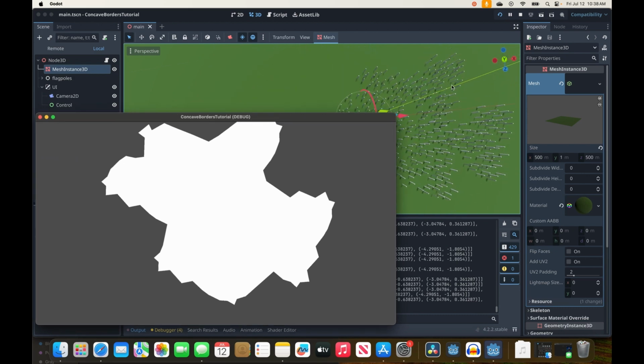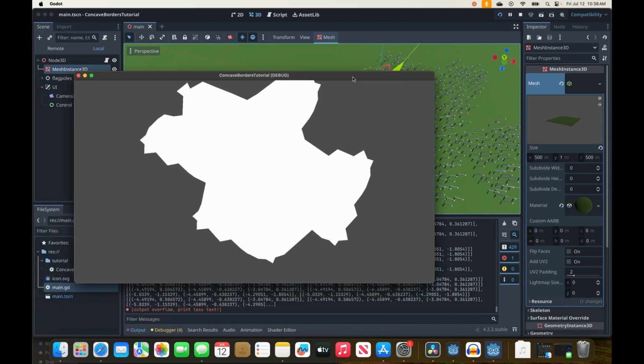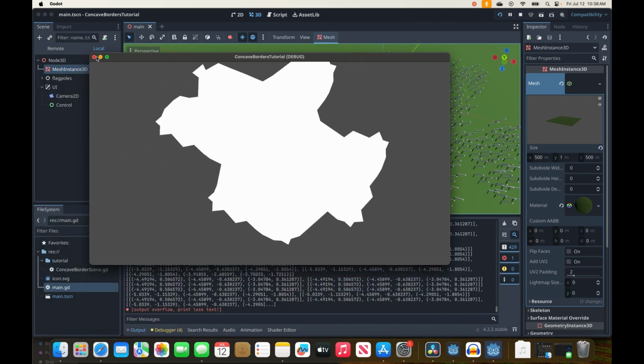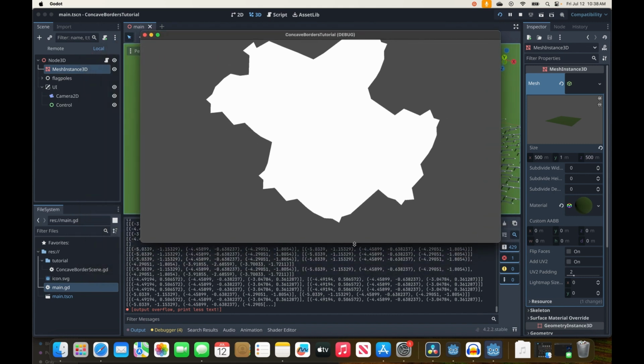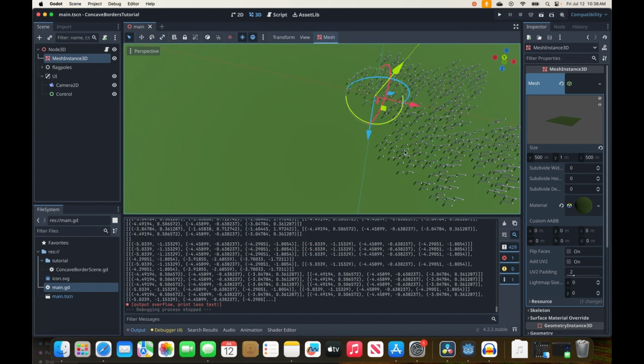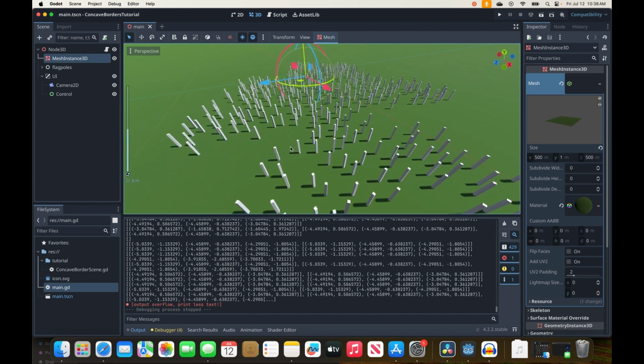To do that, we are going to be doing some geometry and trigonometry, so if anyone else is really good at this stuff and knows how to improve this in any way, please let me know. I'm sure a lot of people would be able to benefit from being able to generate concave borders around a set of points. So that's basically what this is. We want to generate a concave shape around a virtually infinite amount of points.